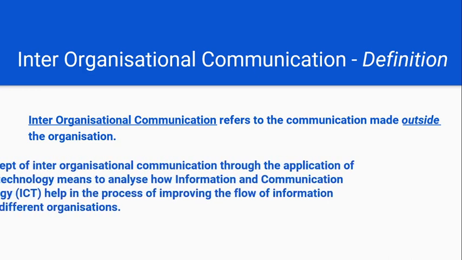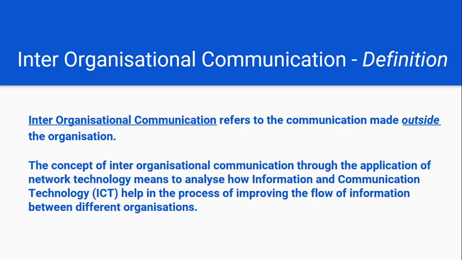So this concept of inter-organizational communication states that, with the application of network technology, it helps to analyze how the information and communication technology, that is ICT, helps in the process of improving the flow of information between different organizations, so that the ultimate objective of an organization, that is maximization of revenue and ensuring customer satisfaction, can be achieved.